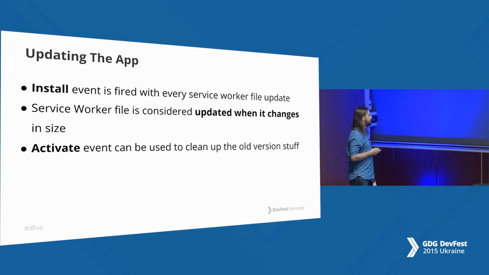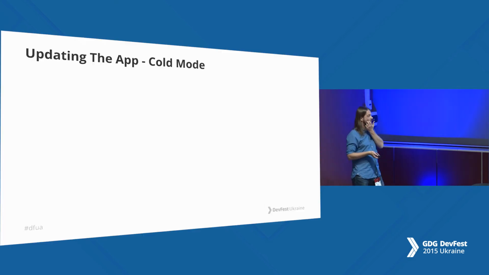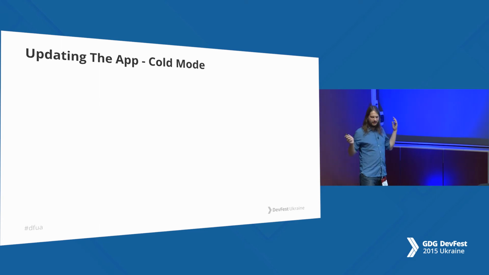So it happens just when a new service worker needs to get into the game, and you can manage your old stuff in this event. And one more thing, and this is really important: service worker has two update modes, cold mode and hot mode. Let's look at these modes, because we need to know how they work before we update our app.